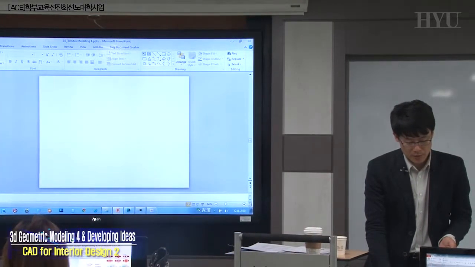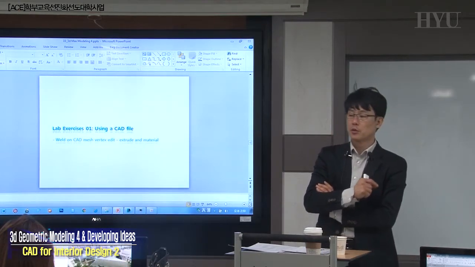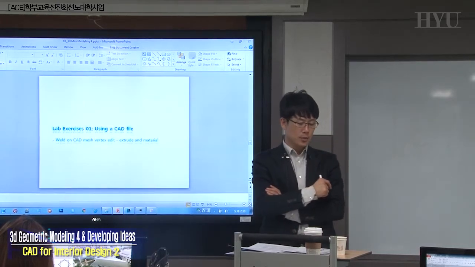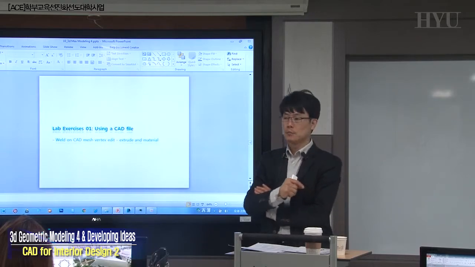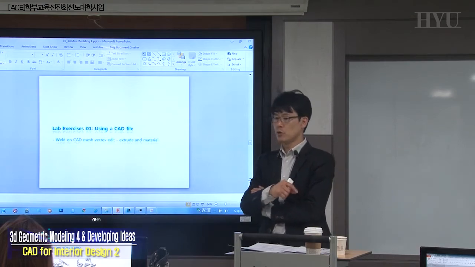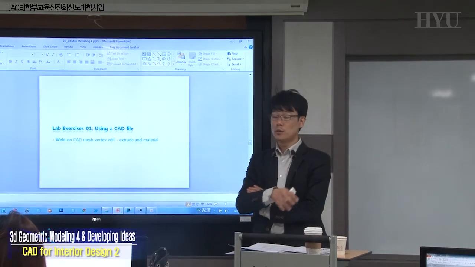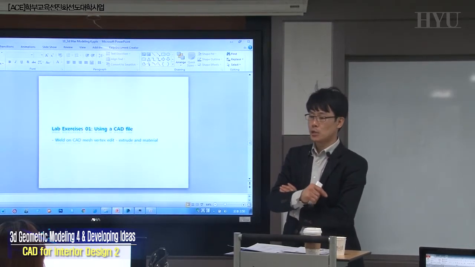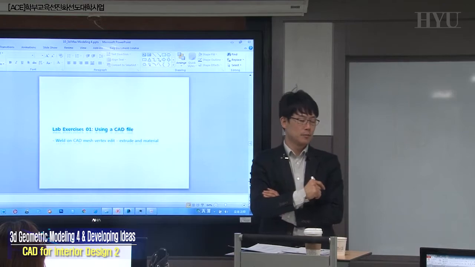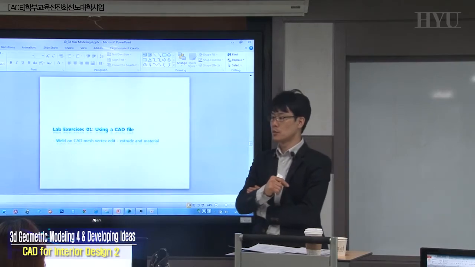Before getting into the lab exercises, we need to take a look at some geometric modeling issues, especially using 3D Studio Max for handling editable poly and so on. Today's topic is something overlapped from last week. Last week we reviewed how to build an actual building. This week we're going to review some part of that building modeling as well as some advances. Hopefully we can get into some built environment based modeling and rendering issues this week.